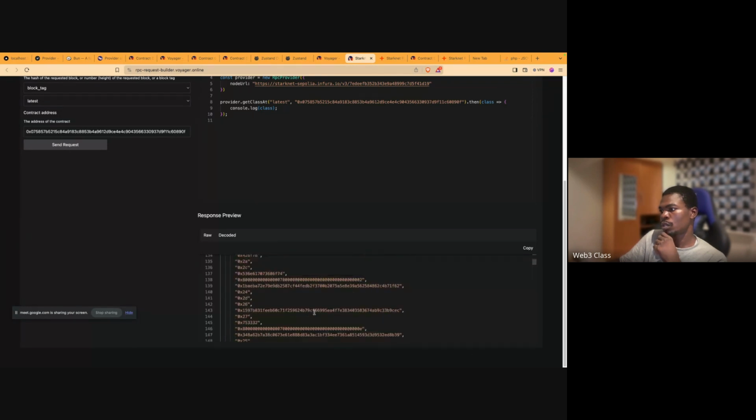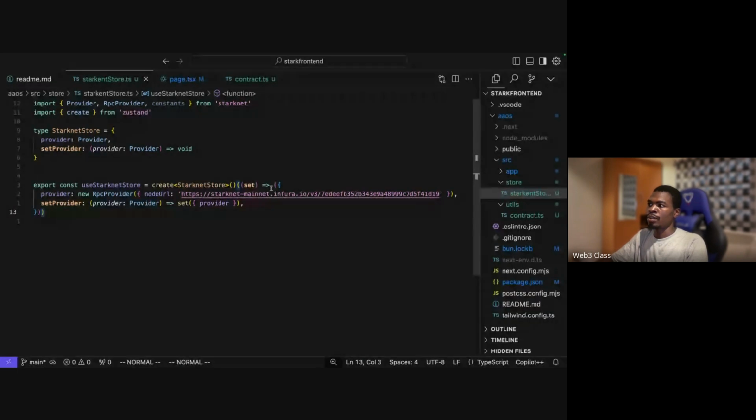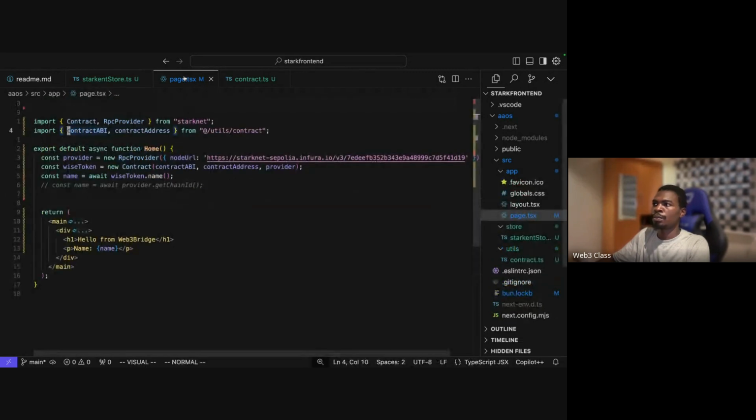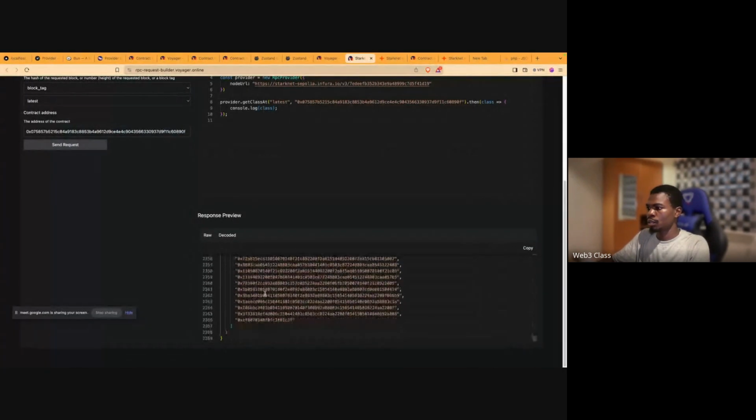Okay, this works. So I guess there is an error somewhere. Let's remove this first. This is Sepolia. In the page also, this one is already Sepolia. Then let's now look for in this list.